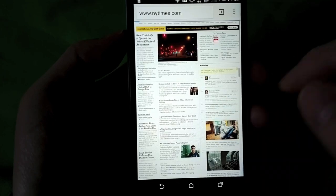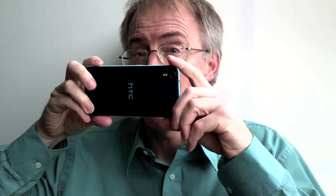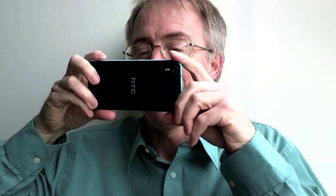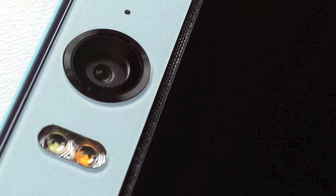Who the heck needs a QHD screen anyway? The two-tone plastic is really high quality with a smooth matte finish. Arguably too smooth, but at least the Eye is narrow enough that you can get a really firm grip on it — I didn't drop it once. The waterproofing does detract from the feel of the side buttons, especially the new-to-HTC camera shutter button, which is absolutely horrible. Pressing this all the way to take a shot requires so much pressure and resulting hand wobble that you'll have motion blur in the photo. There's no OIS here of course.